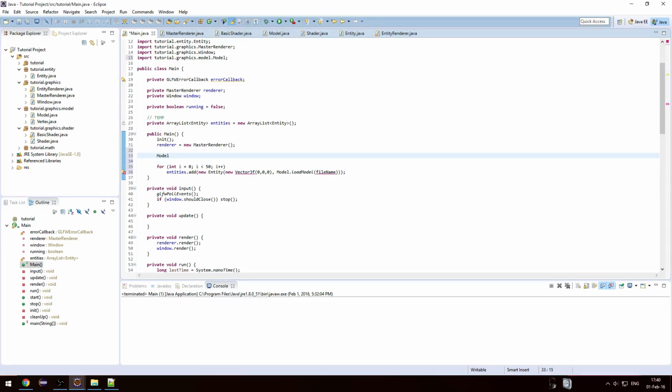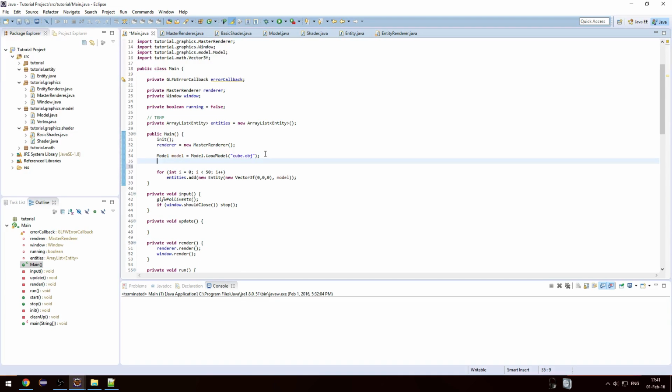Model equals model.loadModel cube.obj, and change this to model. Import our Vector3f class, and we'll randomize this so that I hope it will look nice.